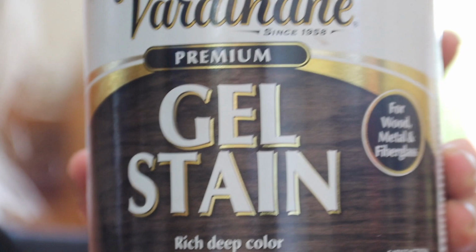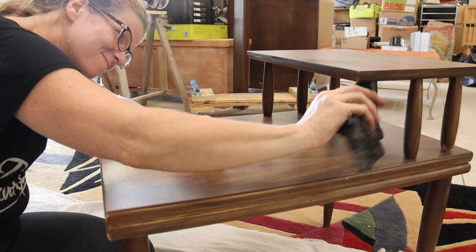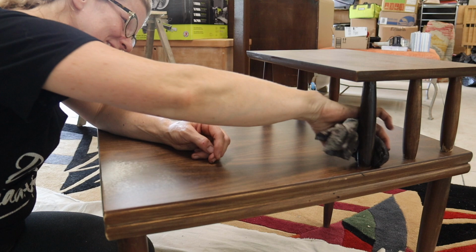And the legs and the risers, I'm going to use some, what color is that? Gel stain by Varathane in Kona. Whoops, sorry, making you dizzy. Going to stain those first, let that dry for about 2 hours.